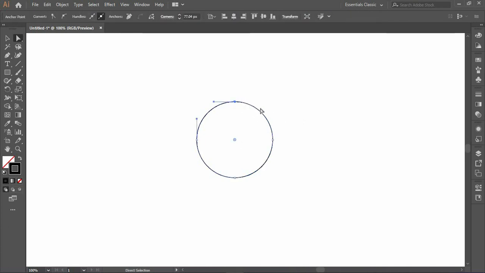And what this has done is create a circle. Now I wouldn't say this is a better option. It's just something you could do if you're in a hurry. I would use the ellipse tool, just so you know.